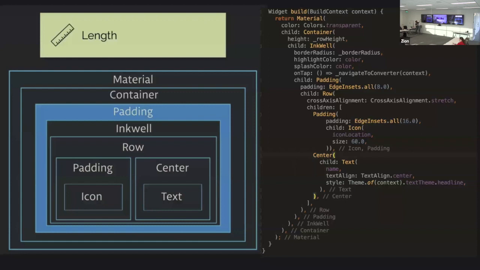And then this is what it looks like in the code. It can get pretty messy. But one thing that I've really enjoyed with Flutter is that right here at the closing brackets and parentheses, it tells you what component it's closing. Which is nice, but again, it can get pretty messy and confusing when you're going in there, adding and removing.